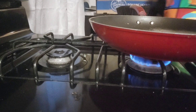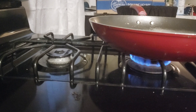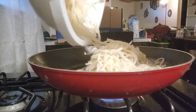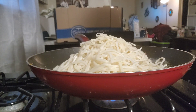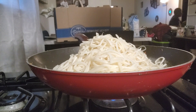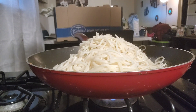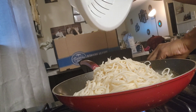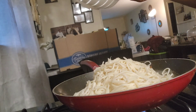Next thing we're gonna do is go back to the stove, back to our skillet. Gonna ignite that back up and add some olive oil. We're going to be combining everything back together. For the palm heart noodles, which have been nicely rinsed off — you guys, always remember if you use these noodles they have to be thoroughly rinsed off before you cook them. Then you're literally just warming them up pretty much, because they are kind of like a vegetable — I think they actually are a vegetable.